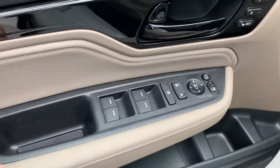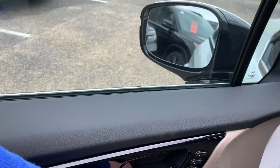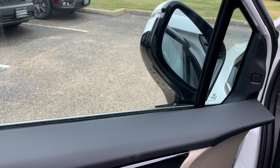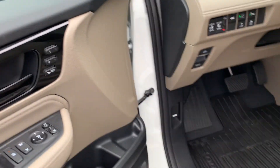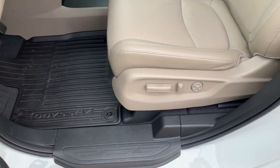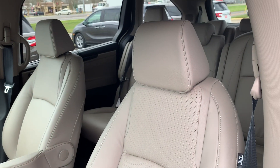You'll have your standard assortment of power windows, door locks, and mirror controls, as well as a power fold inside mirror. You'll have the memory settings for the power seat which is 12-way and includes lumbar support. You'll have the all-weather floor mats in all foot wells of the vehicle including an all-weather cargo tray in the trunk.